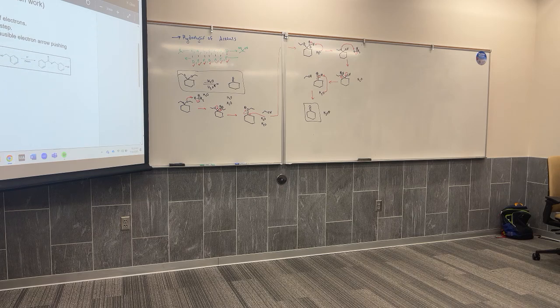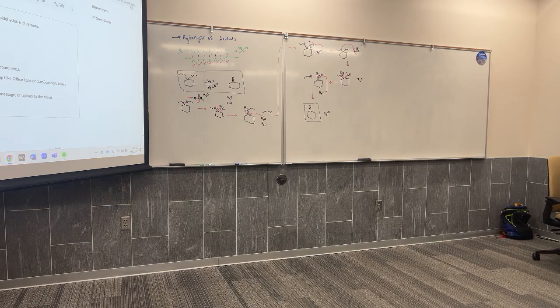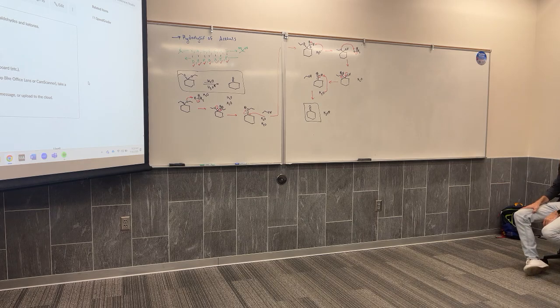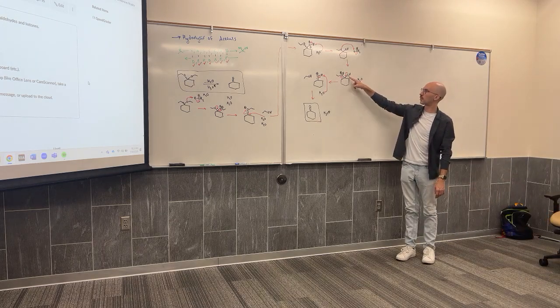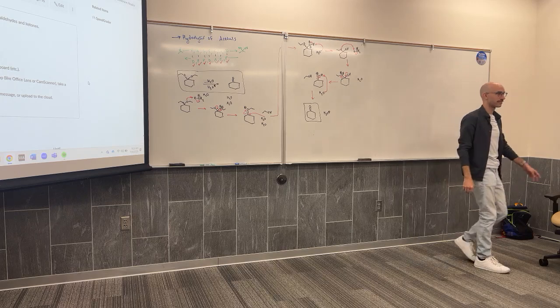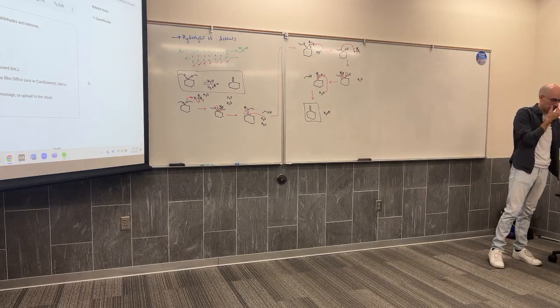Wait, I'm a little confused. What did you think you missed? I didn't realize which alcohol was leaving on the first step here from the bottom. Yeah, so that one's leaving, so it's the one on the right that is forming the double bond. This one here forms the double bond, leaves. Good.